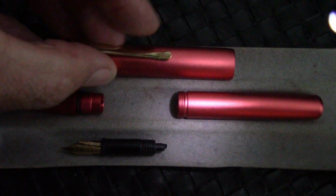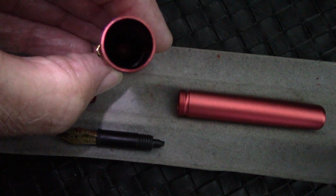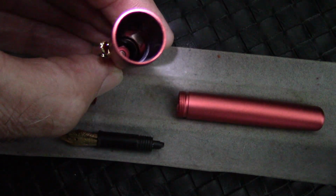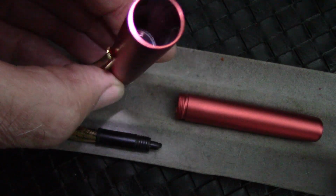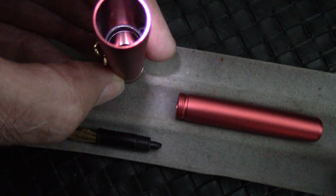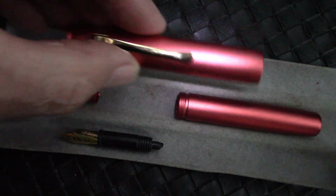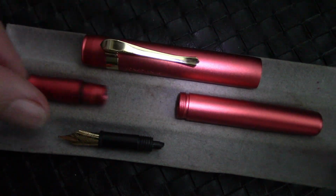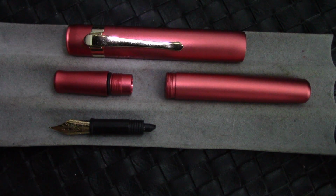And if we look inside the cap, we'll just see a lot of machining. There's a ledge in there. Those threads are up there. There's a little bit of a plastic liner in there. I don't have any problem with my other M2 drying out. It's a good, well-made pocket pen. I love the way the clip is integrated into the cap.